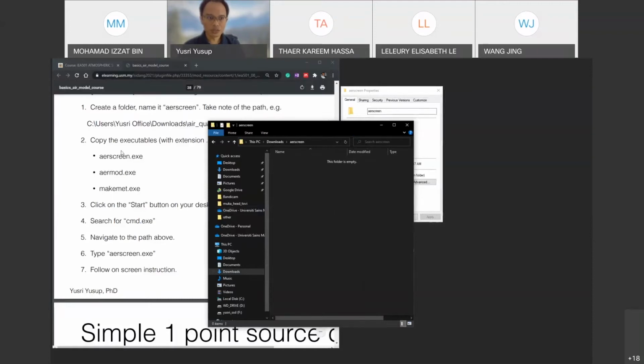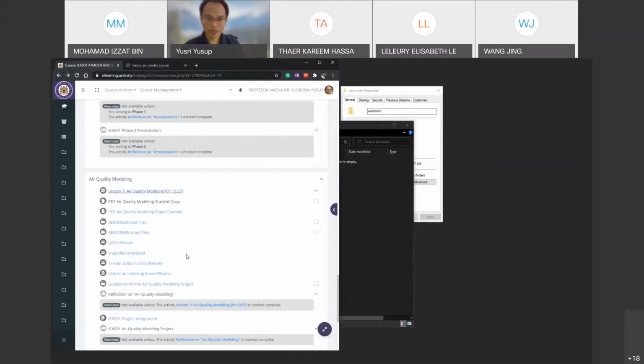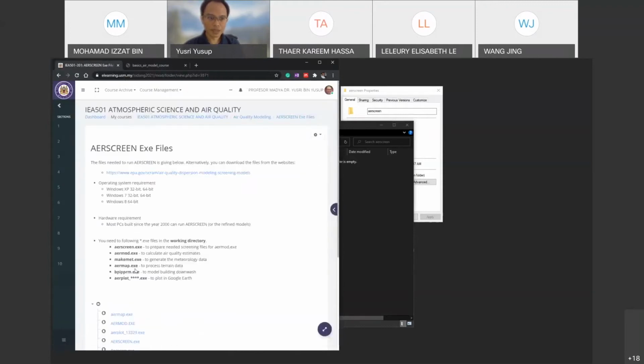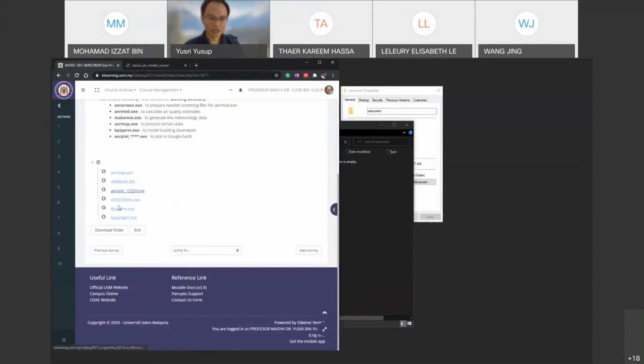These executables are in ELEARN. So go back to ELEARN and go into this page, the AERSCREEN.exe file. Then there is some information here, and you see those executables, and you download AERSCREEN.exe, MakeMat.exe, and also AirMod.exe.